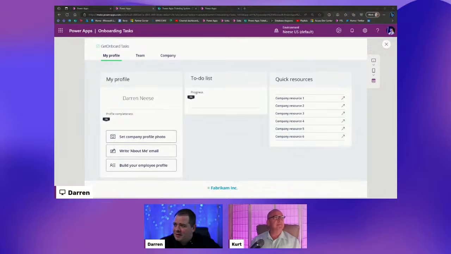Okay, so I'll get rid of that and we'll see more of the screen here. Okay. So somebody is using the onboarding application, and here's my profile. Company profile photo, about me, all that type of stuff. And we also have a to-do list and we have a little progress bar. This is a really cool little dashboard, isn't it? I like that.